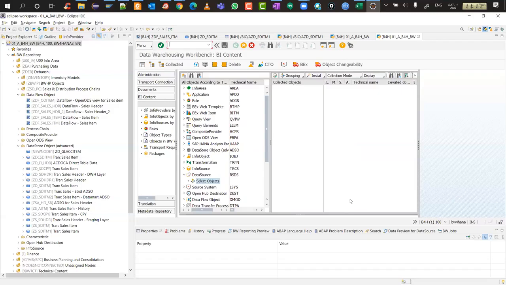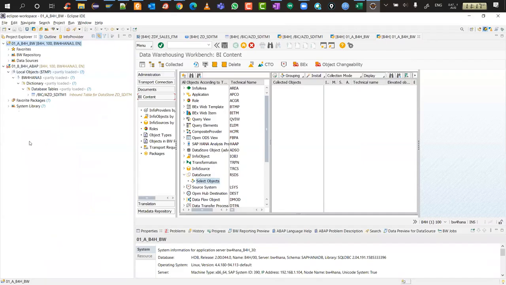So see, for CDS views, you will first create a CDS view or you will use the CDS view. Now, the way you can reconcile the data is just right click on the CDS view and say display data or display preview. That will give you the data preview from the CDS itself. Now, if that CDS is based on further CDS, then you can go to that particular CDS and do a data preview, and then you can see at which level what data is coming. So let me give you an example.